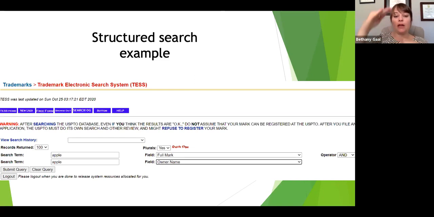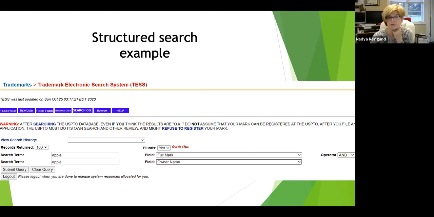And then it'll bring up a list of marks that are in the US PTO database. And it'll tell you whether they're registered, whether the application is pending, and it does include what we call dead marks in the database, and those are just marks that were abandoned for whatever reason, and those are not something you have to worry about. They do not issue refusals based on those. So that's that. Hold on one second.